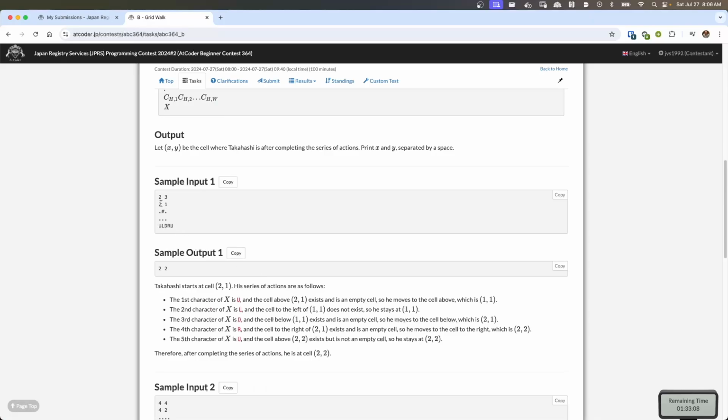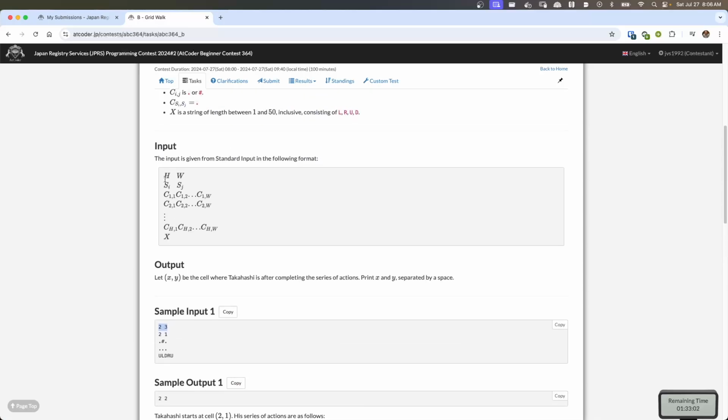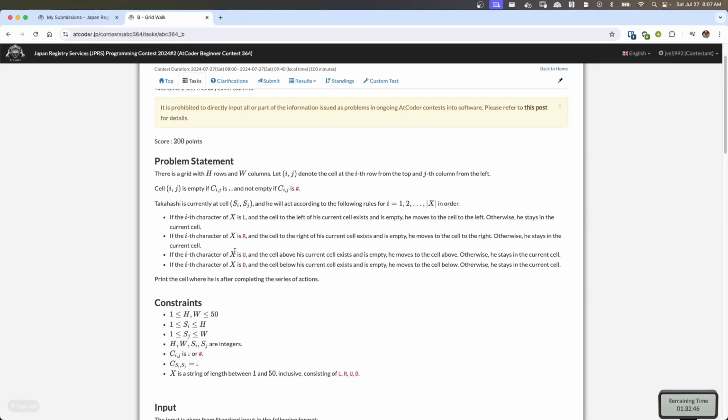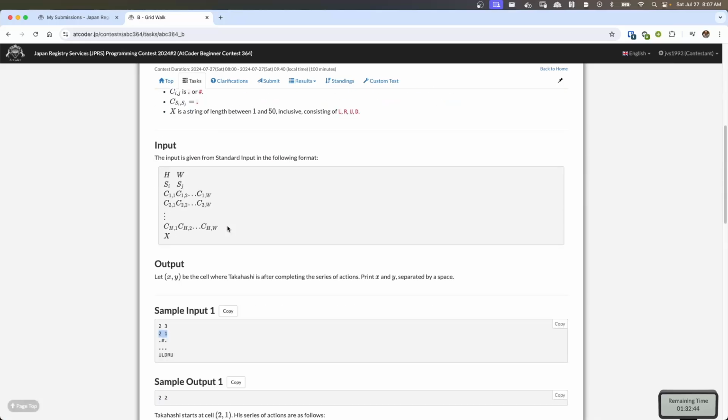Right, so here we're given this, and we're given these directions. So we're given the height, width, and each row. So this is a starting position. Essentially he starts at (S_i, S_j), so i represents the row.